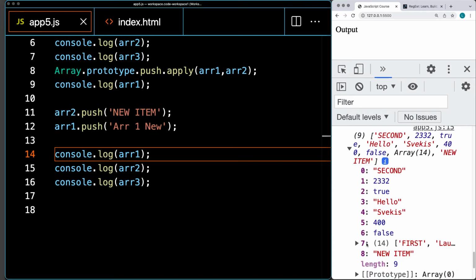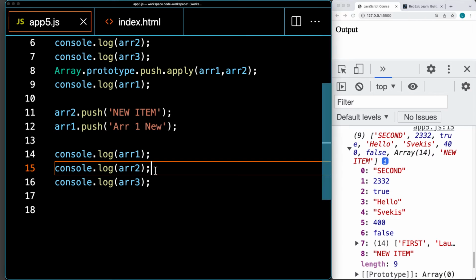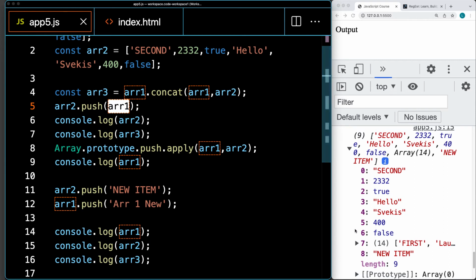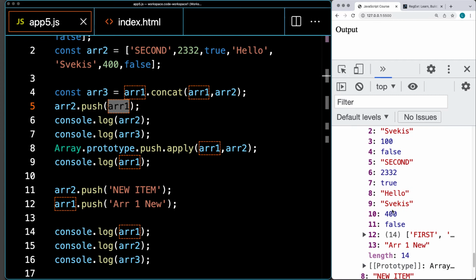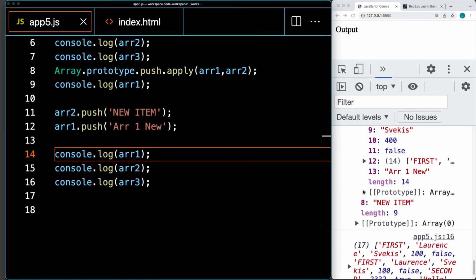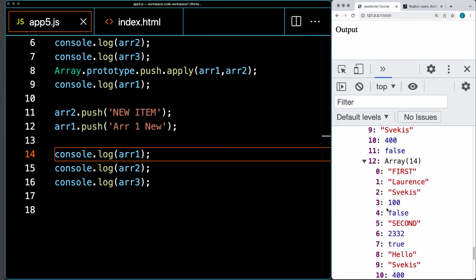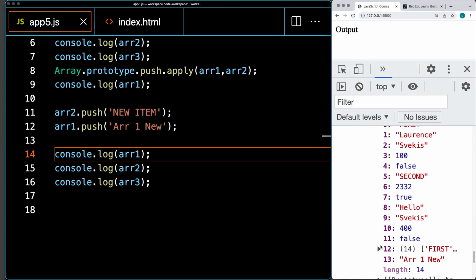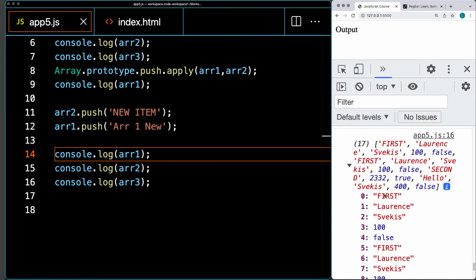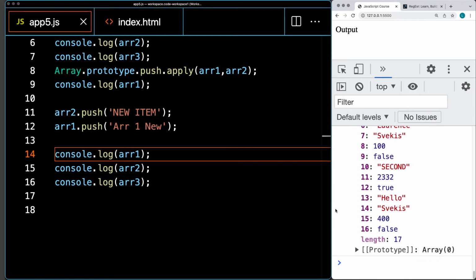The second array 2, because array 2 is actually nested within array 1, we've got array 1 within array 2. That's where we're still getting all of those values for the array 1, because again, it's tied to that value for array 1. So we're going to have those arrays nested within themselves, and we can continuously go down the nested arrays because it's actually nested within itself. And then the last one still remains the same, so array 3 still remains the same, and that doesn't get affected because it's not tied to any of the other arrays.